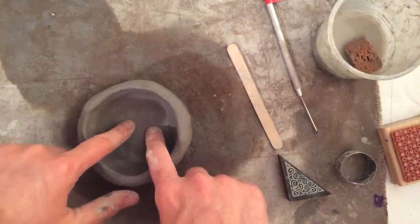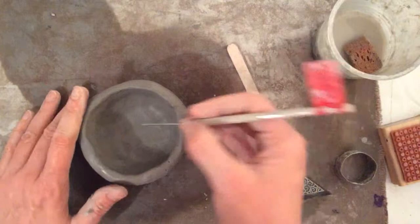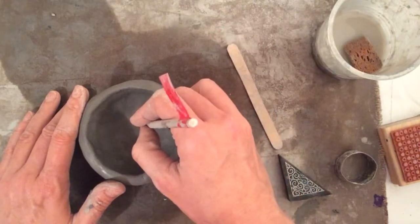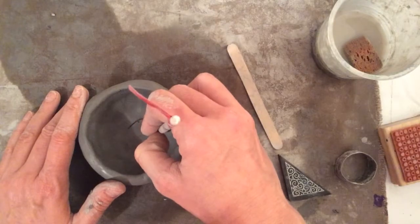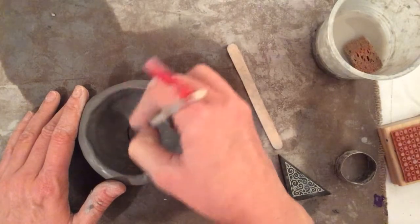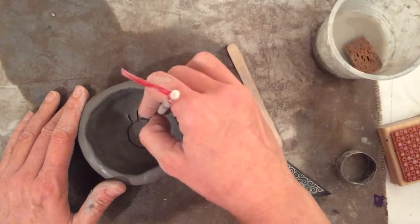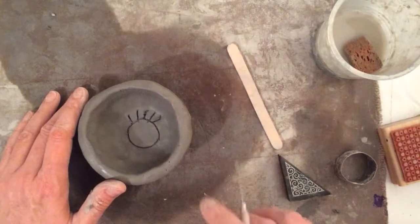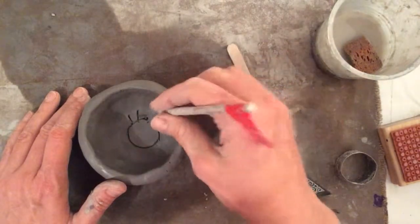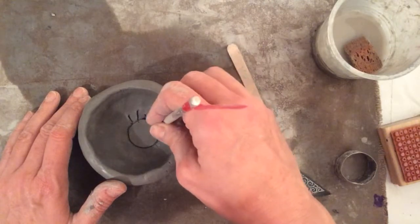You can also do something into the center. You can also take a carving tool and actually just draw into the surface. So if I wanted to draw, let's say a sun, I could do that just like I was drawing with a pencil. And just like you're drawing with a pencil, you can actually erase. If I draw something and I don't like it, I can take my finger and smooth that away, because I'm really just making texture lines.